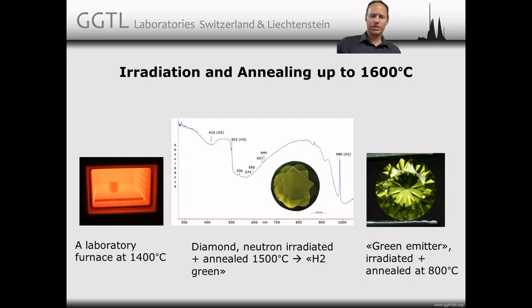And a more exotic way to create green, it's more of a drab green color that's created by it, is when you heavily irradiate a diamond and then you anneal it at about 1500 degrees Celsius. We call them H2 green diamonds because their green color is just from the H2 center. That strong broad band that you see here in the spectrum cuts out the entire red portion and orange portion of the spectrum, and just transmits some green in your stone. That's why you call this green, this deep dull green color.